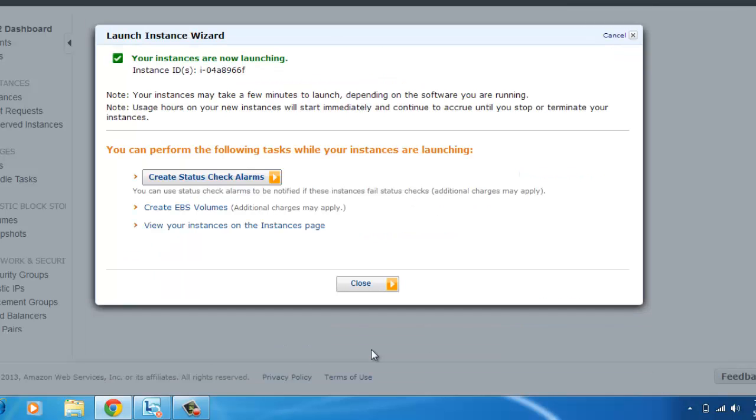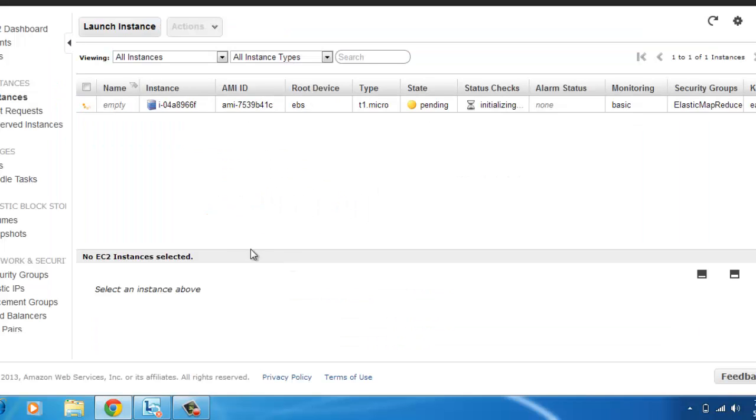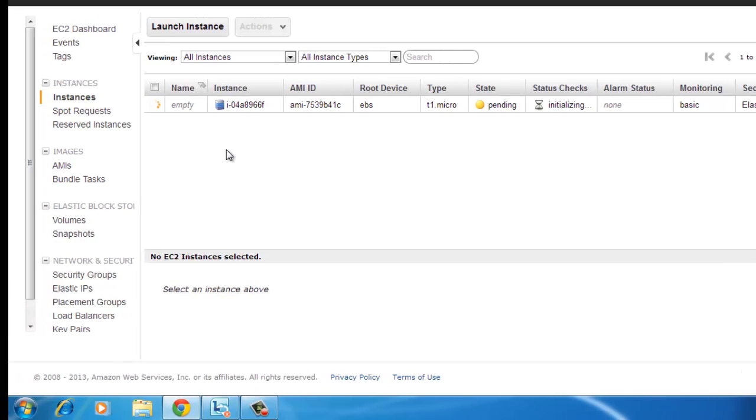Once this is done, it's going to take a few minutes to spin off this VM. So you see that it's that easy to create a VM in Amazon Web Services, and this is what essentially we'll be doing. We'll be maybe creating a VM, installing Hadoop on it, so that we don't have to really start downloading stuff. But I'll also show you how to install Hadoop and other related tools by downloading maybe CentOS or something locally, running it on VMware or something, and then installing stuff so that we get an overview of everything.